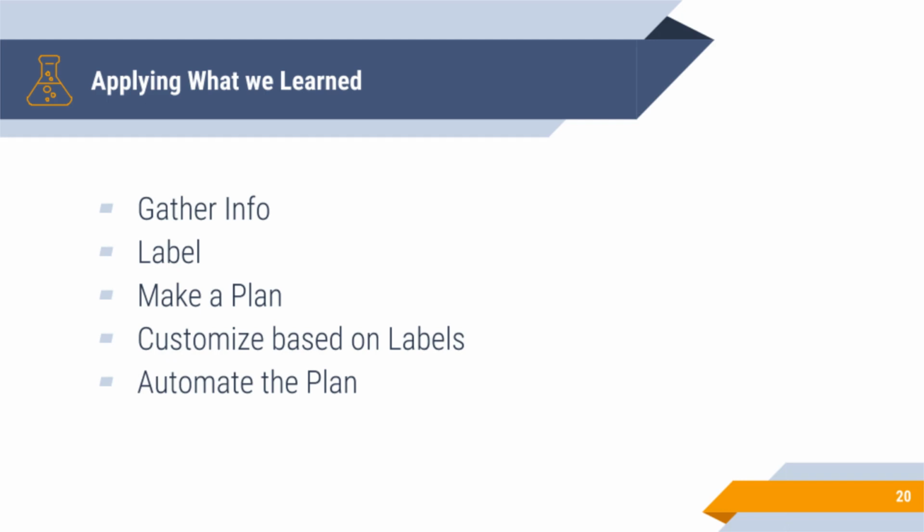So how do we apply what we learned in these articles to automation? After the gather information step, it's important to make sure you're labeling your winback contacts appropriately. When you have your winbacks labeled, you can construct some automated processes to go after each type of winback. Let's look at this example with some of the tools provided by Blitz Sales Software. Blitz is a system that is made for a task like following up with winback leads. Let's take a look at these different steps we developed in the Applying What We Learned section and break it down to what you might do in Blitz to complete them.